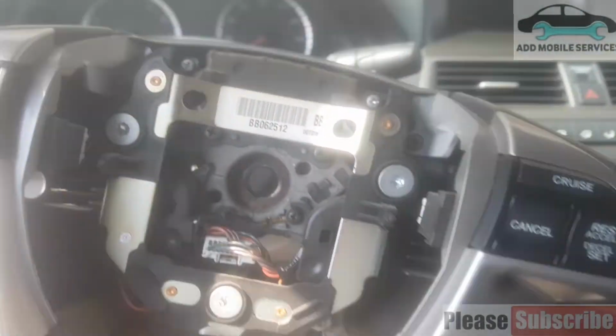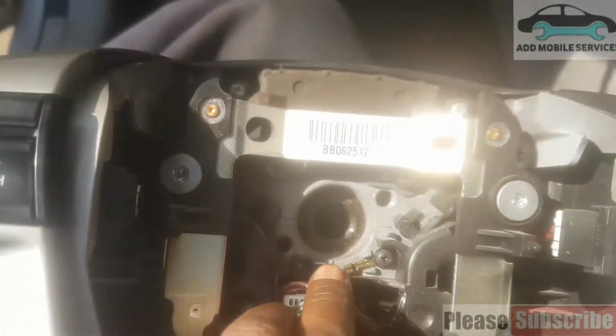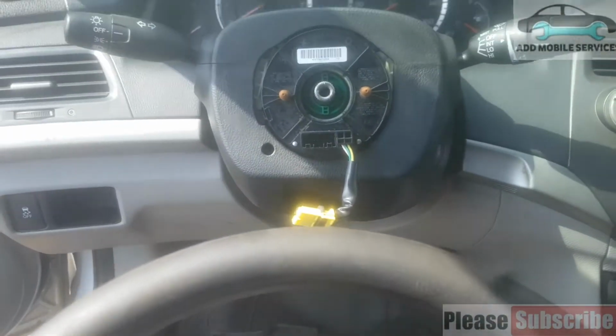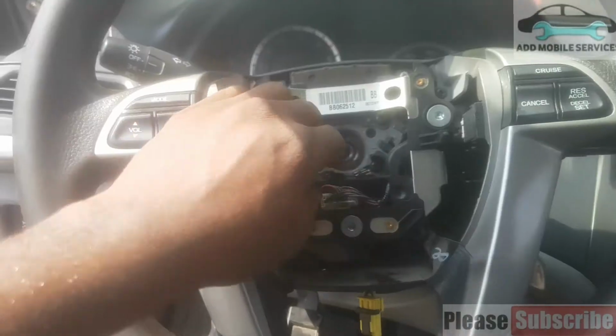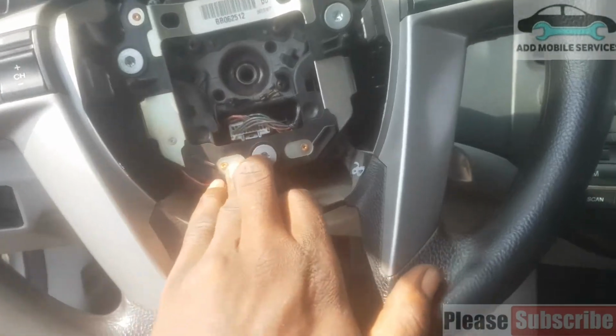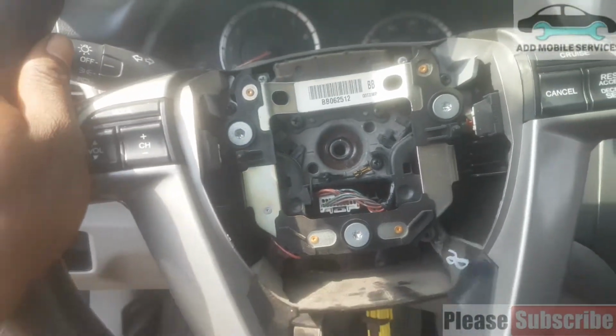you pick up the steering. Then you have to place a mark. So there is the mark on it, and there is a similar mark here. So you have to fix it with the mark, and I have to put the camera down. After fixing it, you fix this socket back. That's the horn socket. Now the horn is working.